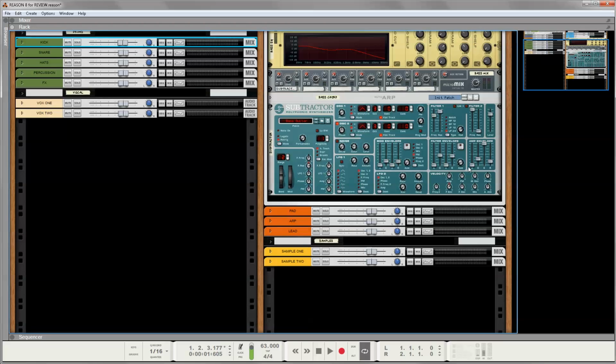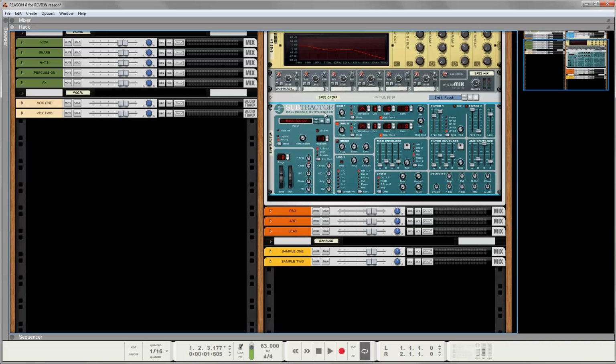Here's the rack. The rack's pretty much the same. Something I would have liked to see in the rack is a way to decrease the screen resolution of just the rack, because I use a 1440 resolution monitor, and oftentimes these little things are so hard to see. It's like they're too tiny.